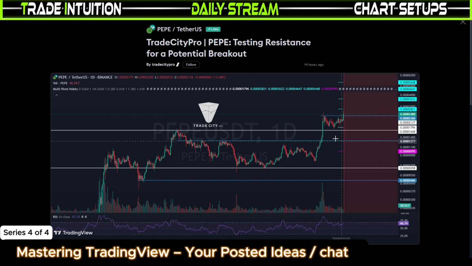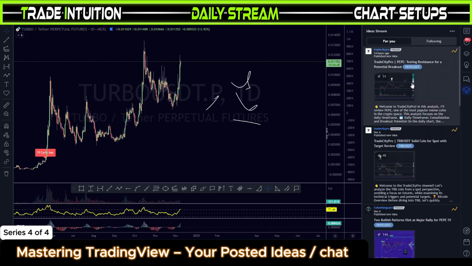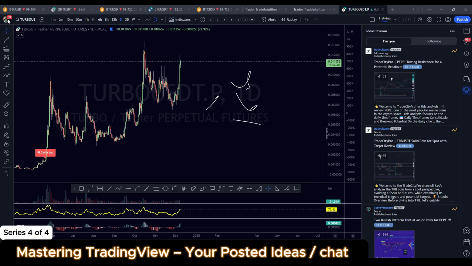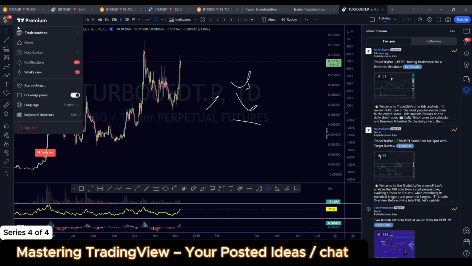And this is what you could do on your chart when you post your thought process by doing publish and then going to your profile, which we showed earlier. But you go here and you make sure you click on your name. You go to profile, and then you can see all the stuff you've done. And then you can actually click on your actual post, push the play button, and see if it played out.